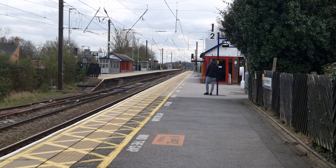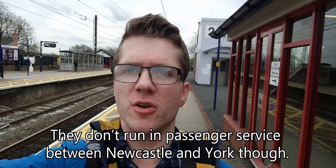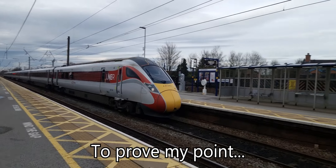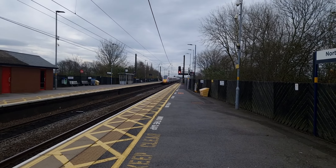There are two platforms here with some waiting areas and LED displays, and the station is run by TransPennine Express. LNER, TransPennine Express and Grand Central all call here. Northern do have trains that pass through between Newcastle and York, but Northern don't call here. You can see the yellow lines here — always stand behind them because there are high-speed trains passing through at 125 miles an hour that don't stop at Northallerton. It sounds like a great place to watch some trains pass by at high speed — Northallerton station.